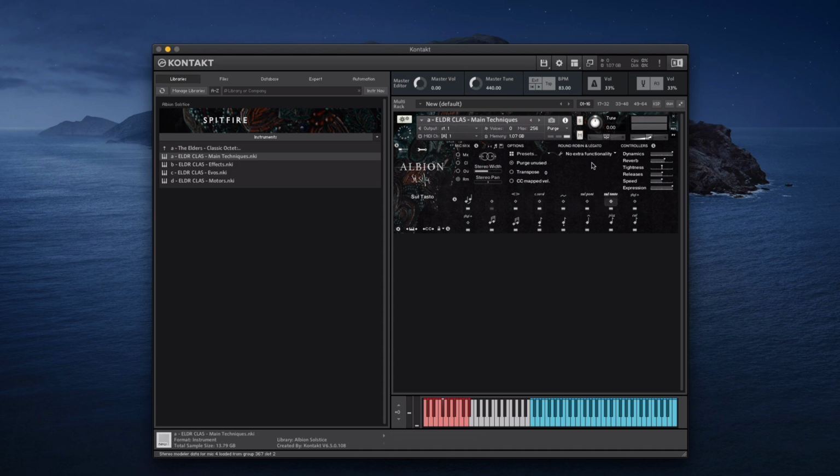Moving on, you can select from the various round robin and legato options. The drop-down menu allows you to choose from a variety of round robin layering choices. Quickly, neighboring zone round robin takes from a neighboring sample. The layer options add in additional round robin on top, and the transpose option takes round robins from plus or minus 2 semitones and transposes them to the note you are on.